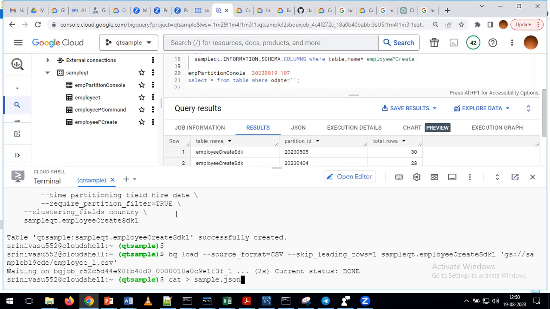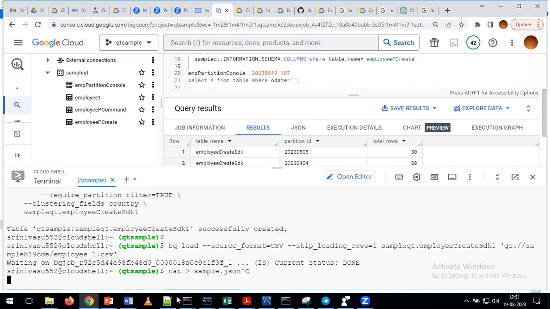But here in my system, I asked you to please open the Google Cloud Shell. In the Google Cloud Shell, we are not working from the internal system. We are working on the shell in the browser, which is not going to connect with your C drive or D drive or E drive. That's the reason we need to create this JSON file within the shell only. Within the shell, to create the JSON file, I already gave some Unix commands. We need to use the cat command.